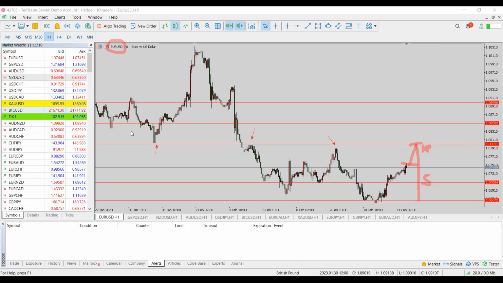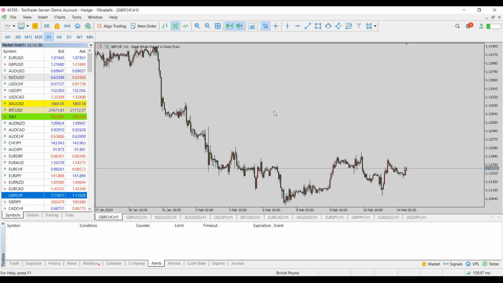Okay, now looking at Michael Ahong's request, let's quickly do that. We're going to maintain this same chart of EUR USD. So first of all, let me clean this chart up. And then for pound CHF, let me look at it. Okay, this is pound CHF here. I'll click on it and drag it in. Okay, now it has loaded.